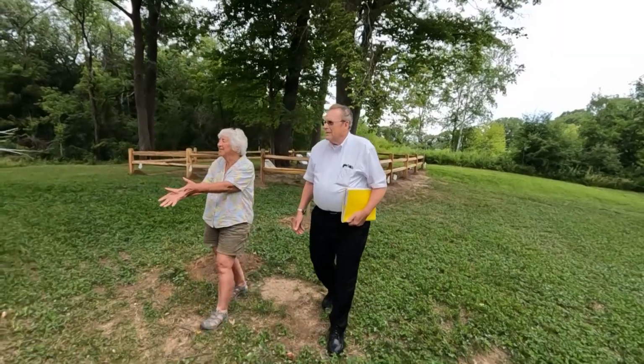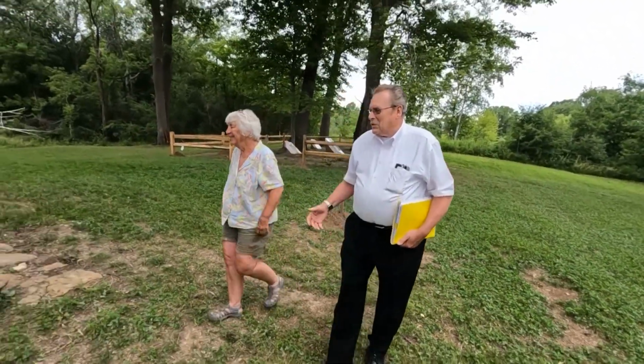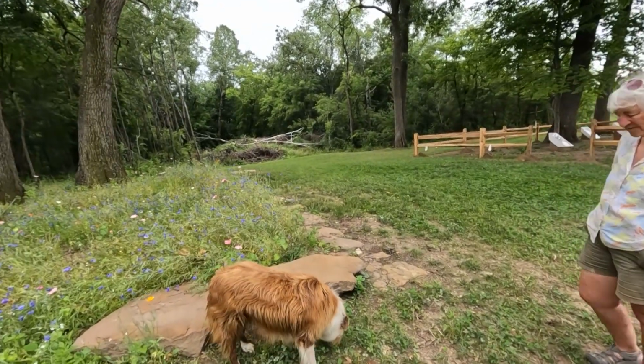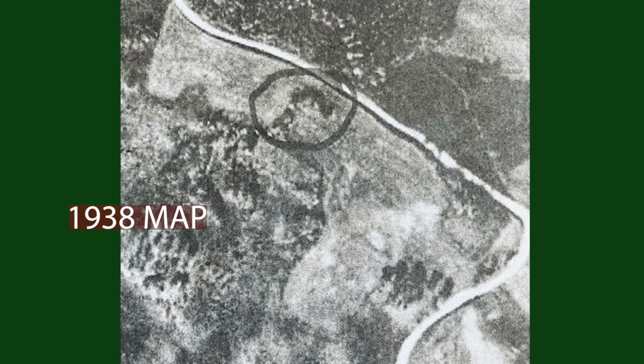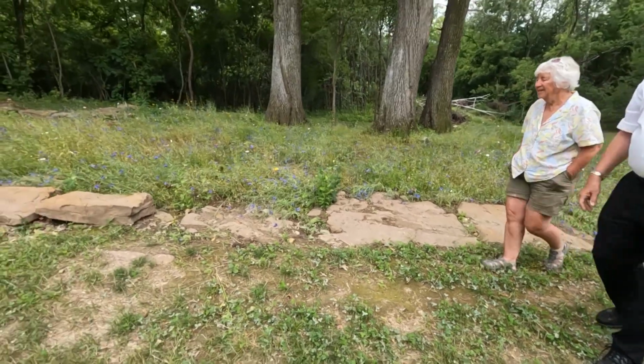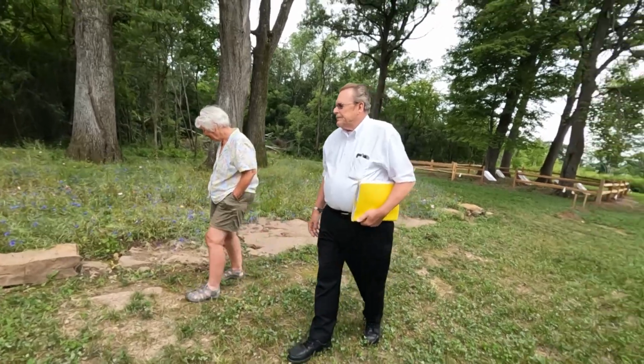And look at it now, it's beautiful with all the flowers. Well, and I think I showed you that over that map of the berms where it had been plowed, and they had plowed around it. Oh, they had plowed around, with the exception, right over here, these stones, they had actually hit with a plow, and they were under the berm. But the others are where they are.